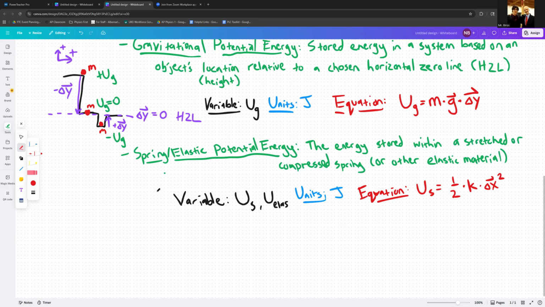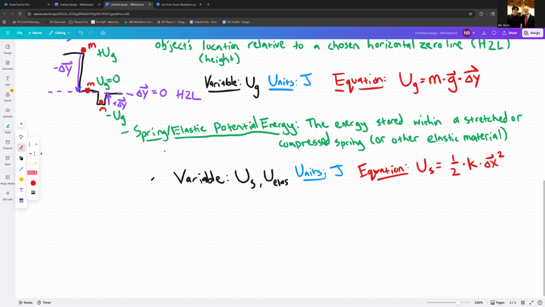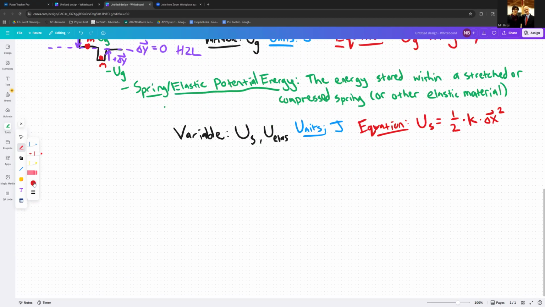Okay, so there's all this stored energy, right? Springs that are stretched and compressed, objects that are above the ground or ready to fall, that could experience a force of gravity that causes something to change. All this stored energy is not the only type. In fact, when objects begin to move, we're going to introduce kinetic energy. So the other important type to mention here is kinetic energy.